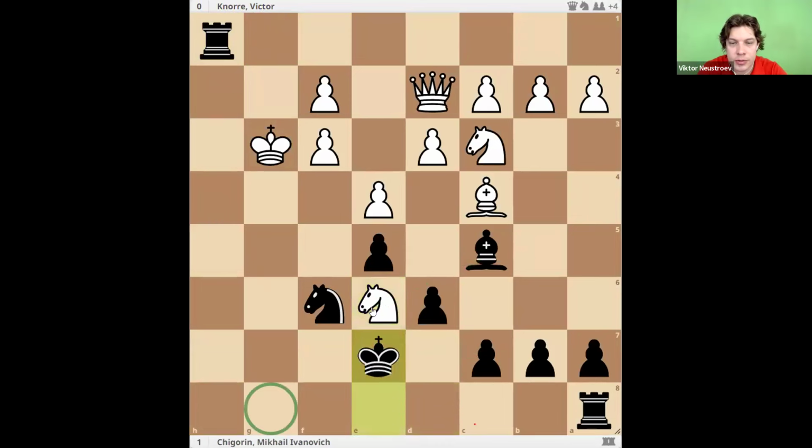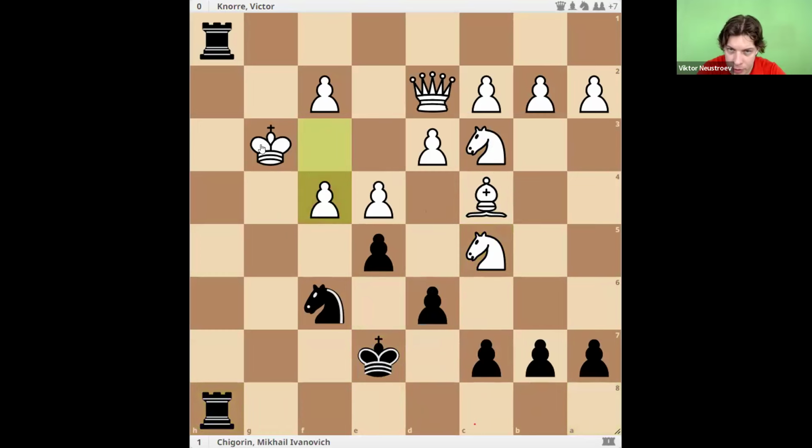Maybe king e7 here to play rook g8, but you cannot play rook g8, so what should I take? On c7, or should I take on c5? I don't know. Let's take here. And rook g8 doesn't work because of the bishop. Maybe rook h8 works. Yeah, rook h8 works actually. Now f4 is a must, and only then the king escapes. But okay, so looks like the initiative is not enough.